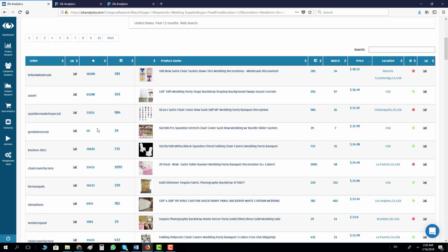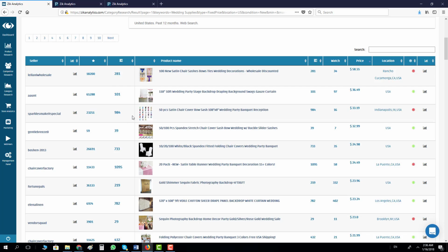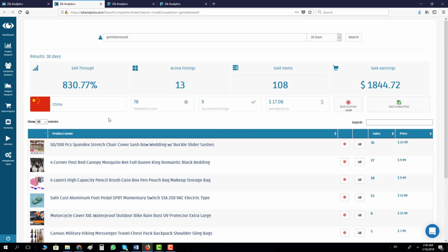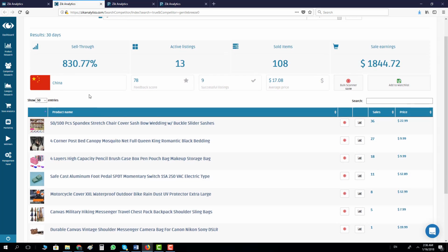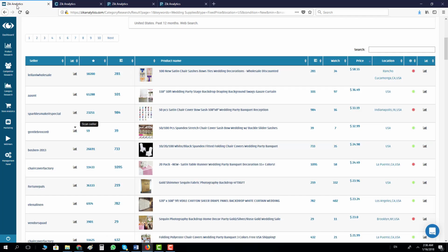You can also use it to find sellers, even though it's harder for us to realize at this stage if those sellers are dropshippers from Amazon to eBay. We can also see that if we see a seller like this one with 59 feedbacks that did this great job with this item, maybe this seller will give us more ideas. So we can always click on the button here, and we just scan the sellers, and we can see that this seller is a Chinese seller that has items located in the United States, and has a great sell-through rate, so maybe they have more interesting items. So this is all about category research.